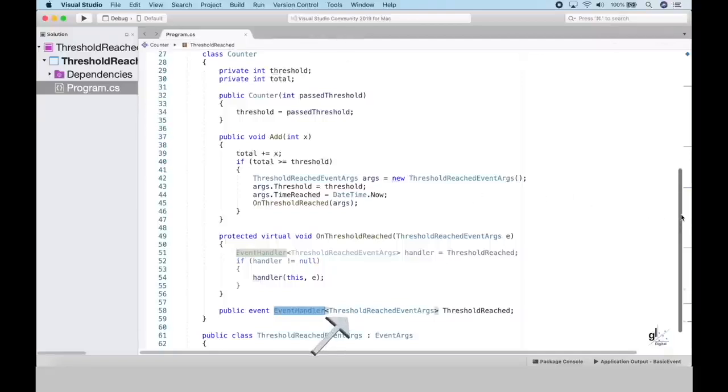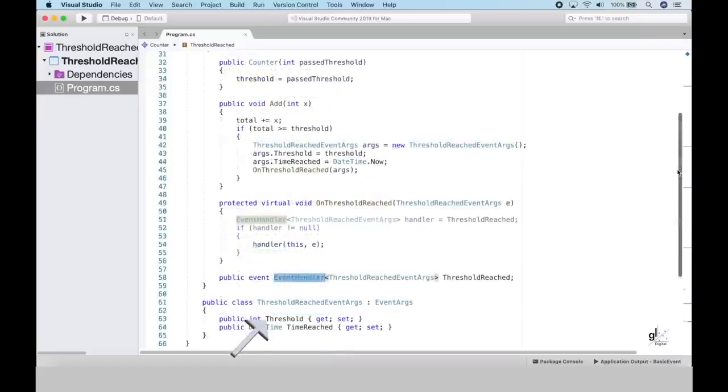Here you can see we are using the ThresholdReachedEventArgs custom class where data about an event can be stored in two public properties, namely Threshold and TimeReached. So this EventHandler delegate contains two parameters in its delegate definition.